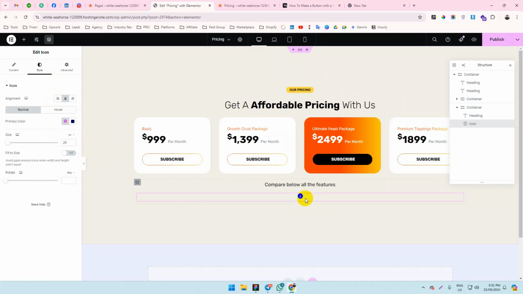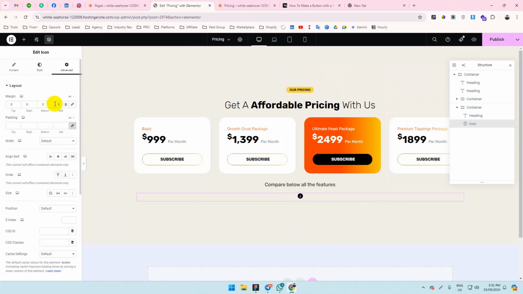But I see there is a bottom spacing, so we can use margin bottom minus to fix it.